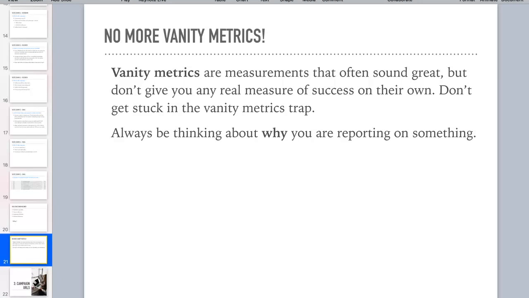Then you can say and point to, we gained 300 Facebook fans in 6 months, and if 1% convert, then that means we will see X number in sales, and so on and so forth. And so it's important to understand that if you've done research and you can say that that metric speaks to a KPI, let's say conversion in the example, then you can go ahead and report on that metric. But don't be reporting on a metric just because it sounds good.